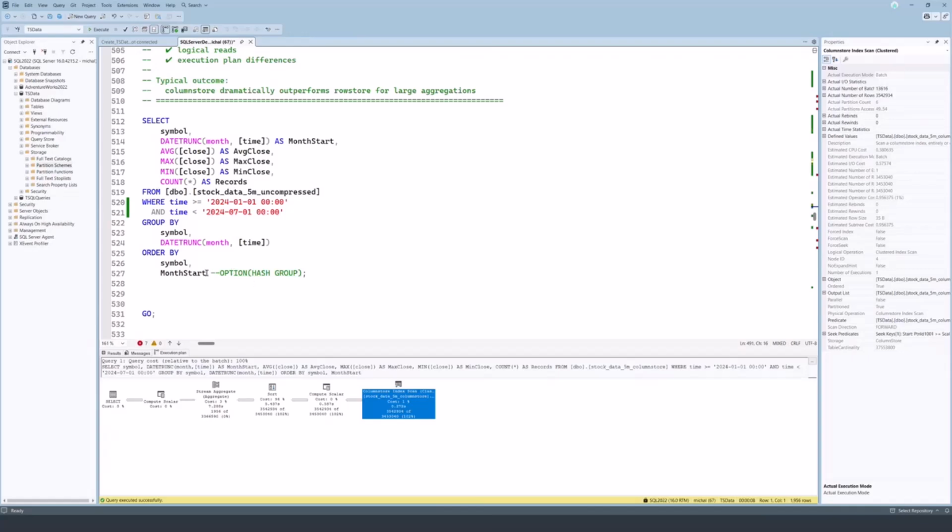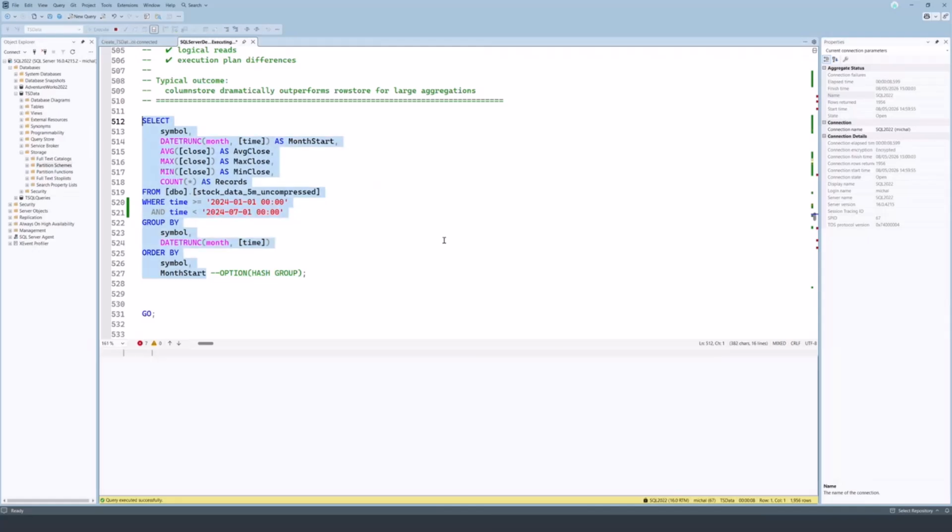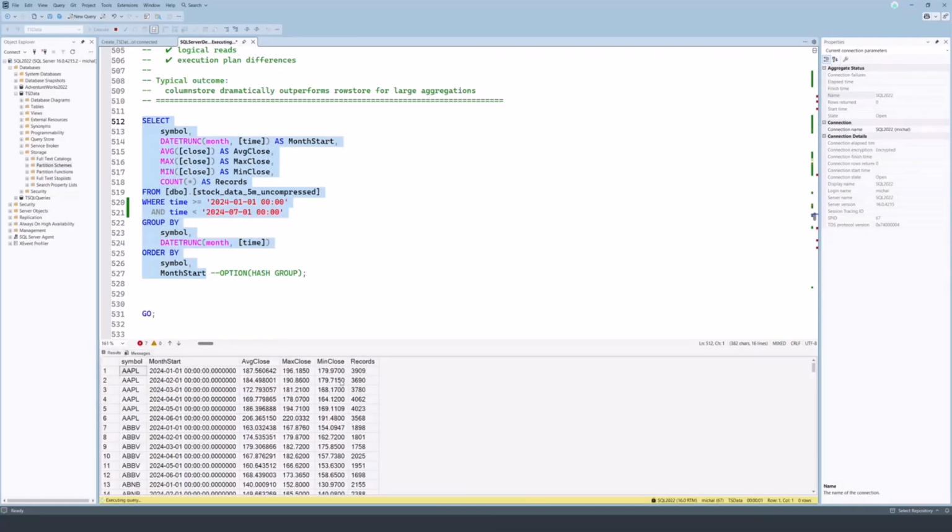Let's move to our row store table, and let's run exactly the same query for the same dates. It's getting the data for us. It took 9 seconds, so very similar.